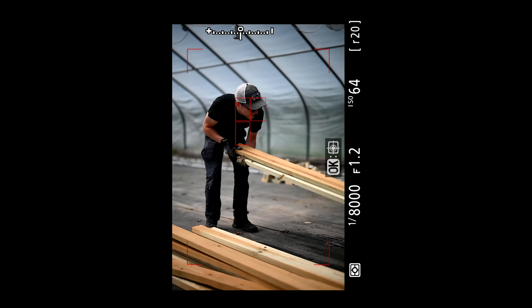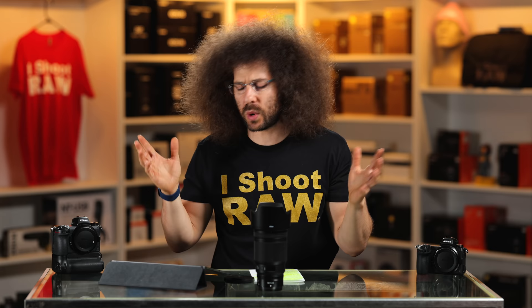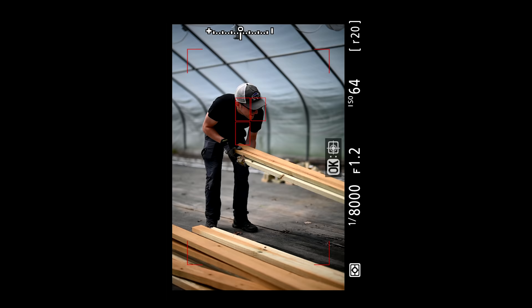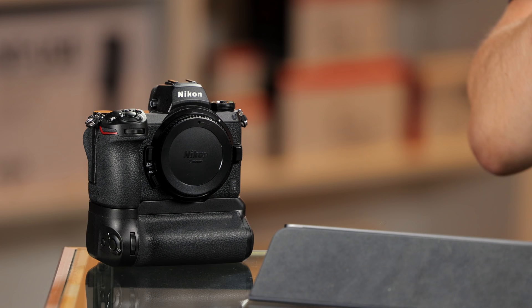In this first situation, they're setting up one of their last greenhouses — taking all the wood and setting it up, getting ready to bring in the plants. When I'm telling a photo story, I want to get all of the action going on. This isn't fast-moving action like sports — they're just moving around. We've got continuous autofocus going; I'm allowing the camera to find the face. I have face detect and IAF on, using the entire frame.